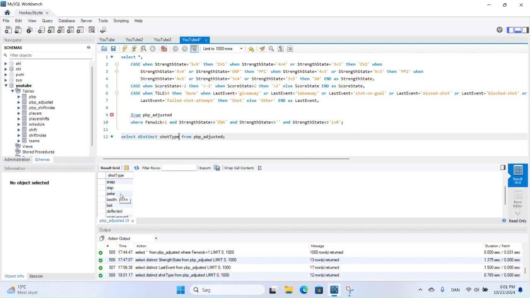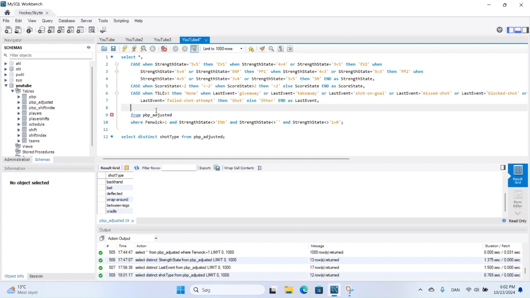So there are poke shots, there are batted shots, there are between the legs shots, and cradle. I don't even know what that is. But there's very few of these kind of shots, so we'll just lump these together and call them all other. I suppose maybe some of them has a higher goal probability. I don't know actually, but we'll just lump them all together now and call it other.